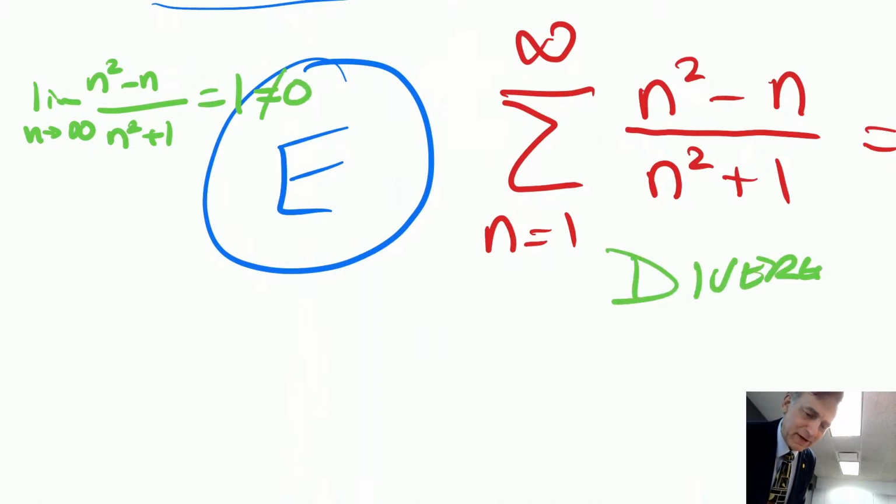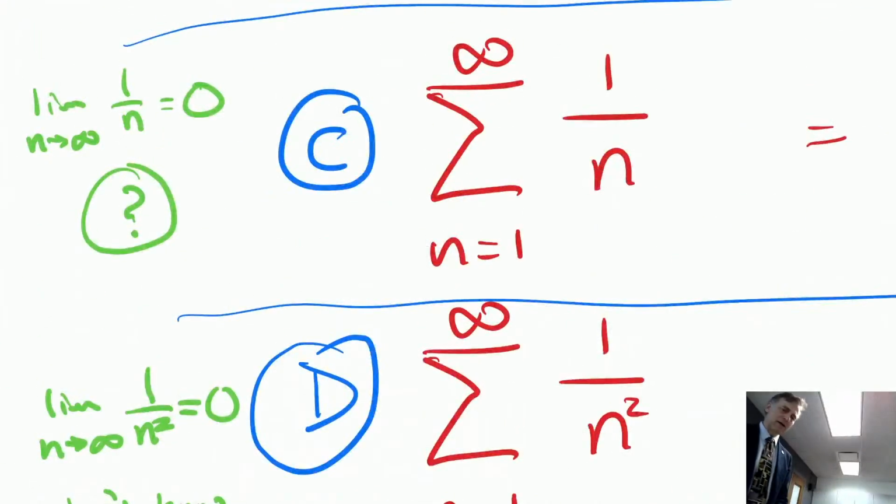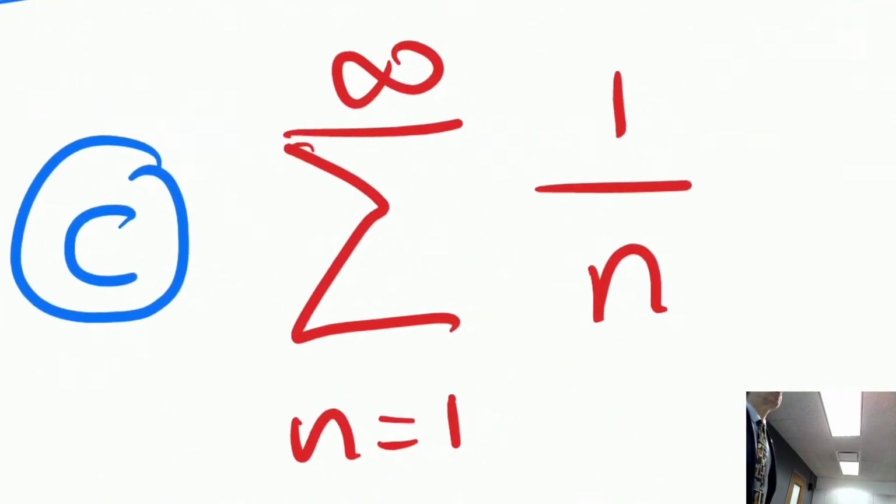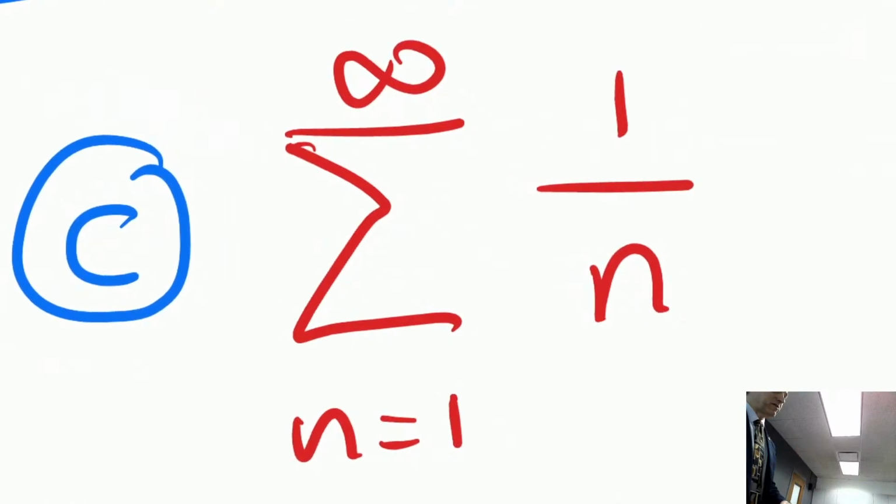We don't have to do any more work. That's the beauty of the test for divergence, is that you can tell if something diverges. And once you know it diverges, set it aside. You don't have to do any more work. You're done. Let's go back to these two here, because these are interesting. That one is so interesting that it has a special name. That one is called the harmonic series. It is the harmonic series.